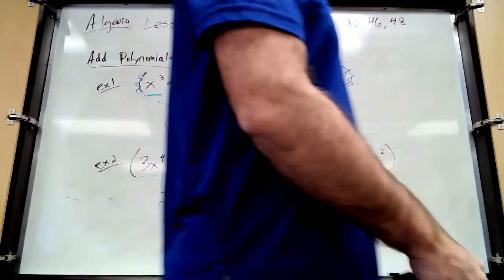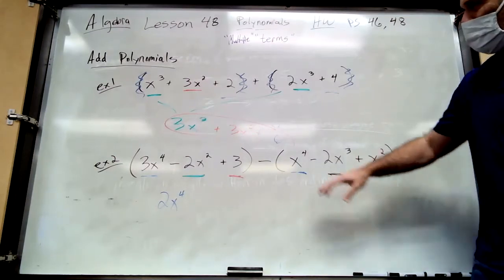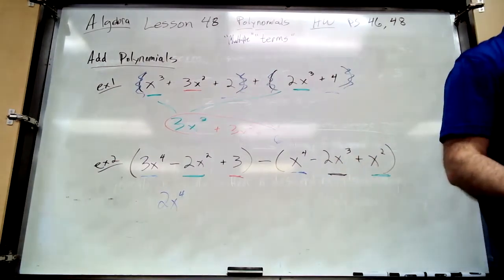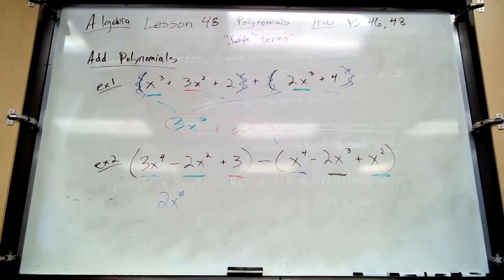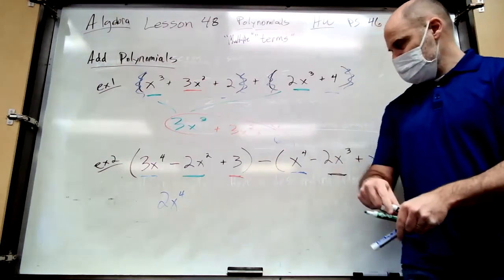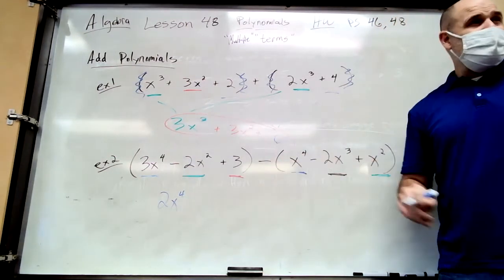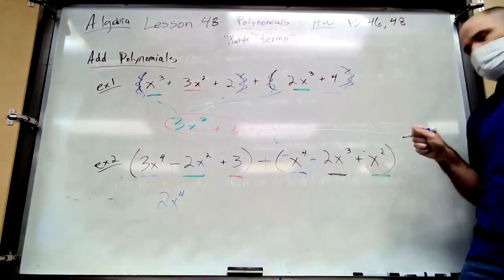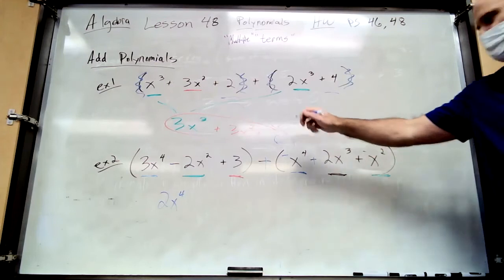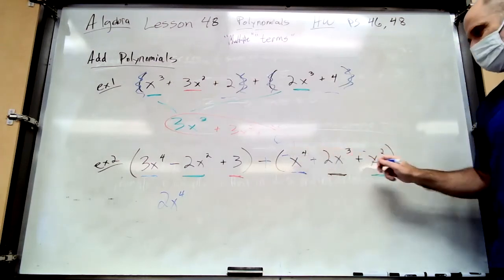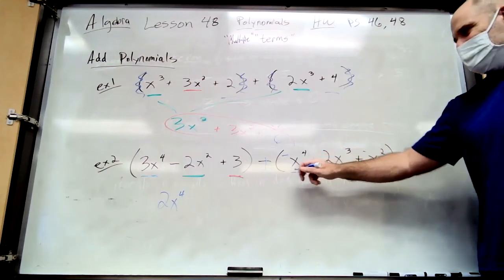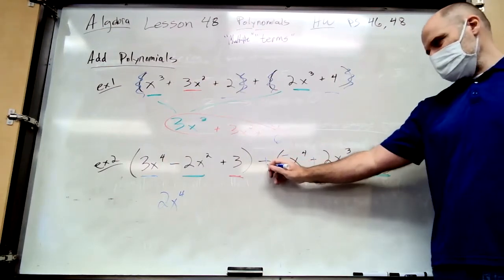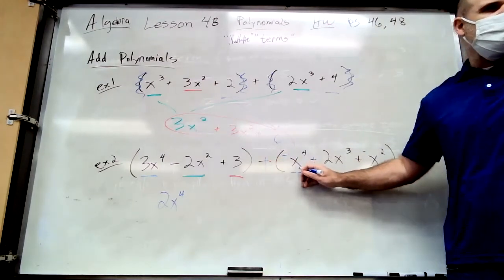So what I would do is this. I want to be able to ignore the parentheses because the parentheses are confusing. Parentheses are only powerful if you're multiplying something by the parentheses or if you're subtracting it. Because when you're subtracting it, what's really happening is you're distributing a negative sign. So if I wanted to chicken scratch, I would go plus, negative, positive, negative. See what I did there? In one motion, plus, and then change all the signs. Changing the operation is the same thing as changing the sign.